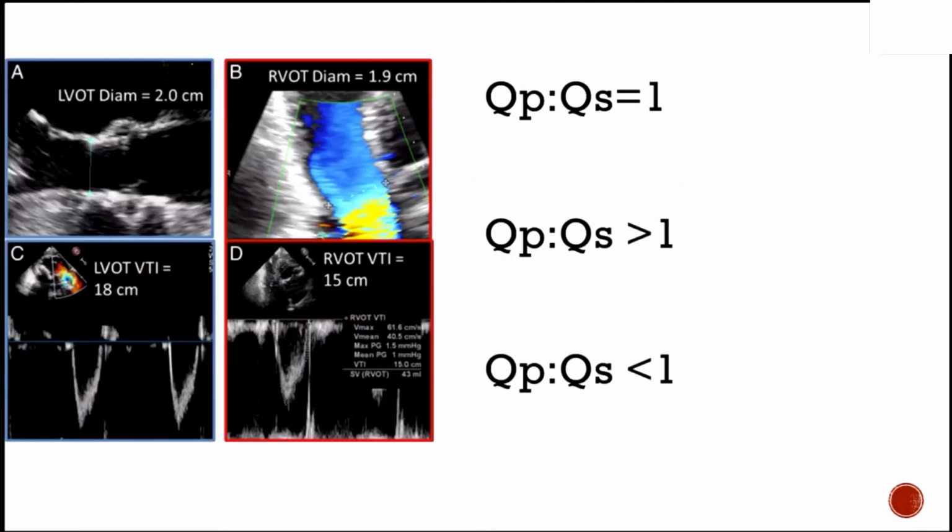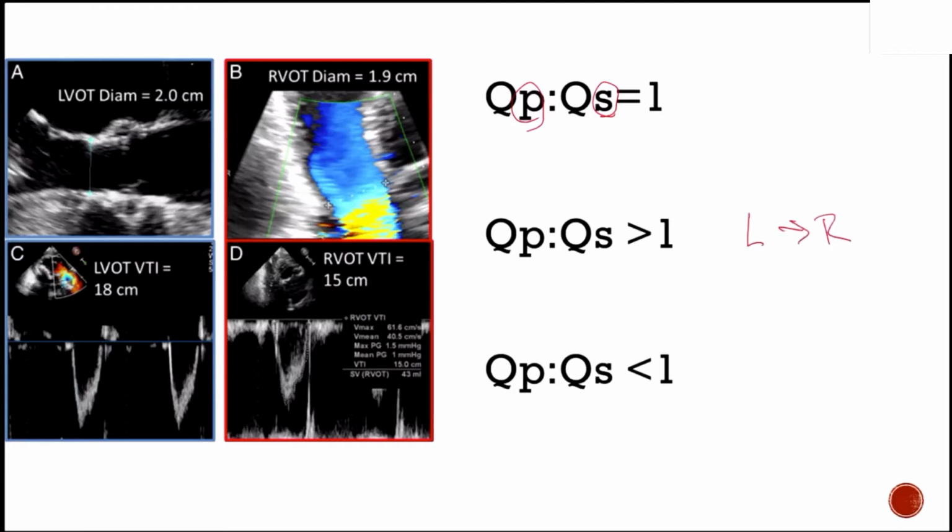All right. And then the last thing before we move on to gradients is I want to talk about something called QP and QS. And this is something that you're going to see a lot in congenital diseases, like patients who have patent ductus arteriosus or anatomical shunts. This is the flow through your pulmonary system compared to the flow through your systemic system. And they should be equal to 1, right? If you have a QP that's greater than a QS, so the flow through your pulmonary system is greater than the flow through your systemic system, what kind of shunt is that going to be? It's going to be a left to right shunt, right?